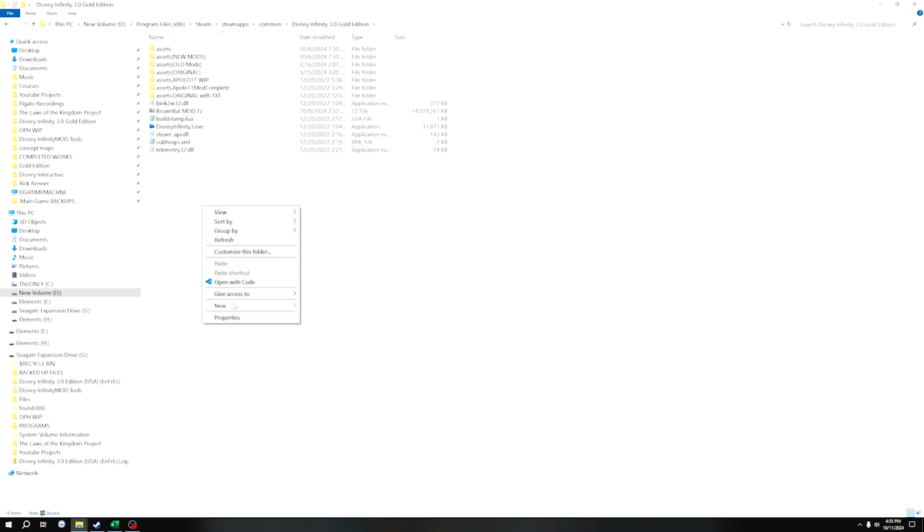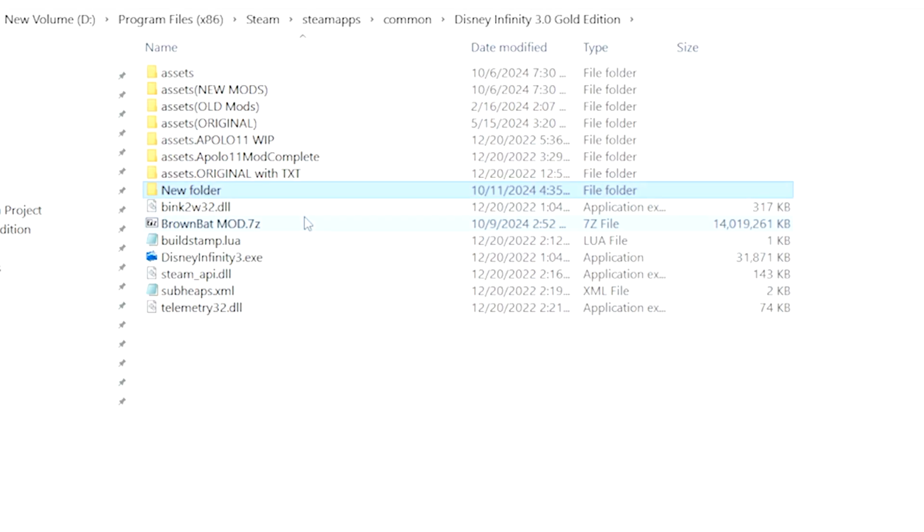All right, so first of all, let me get rid of some of these things to make this cleaner, because you can see, oh, he has Apollo mod. It's there, but it's not in use. So I'm just going to call this stuff. Anything extra in the folder that holds the assets folder, not the assets folder. This is the best I can explain this. This is my last time doing it because I really don't know how to explain it other than this.